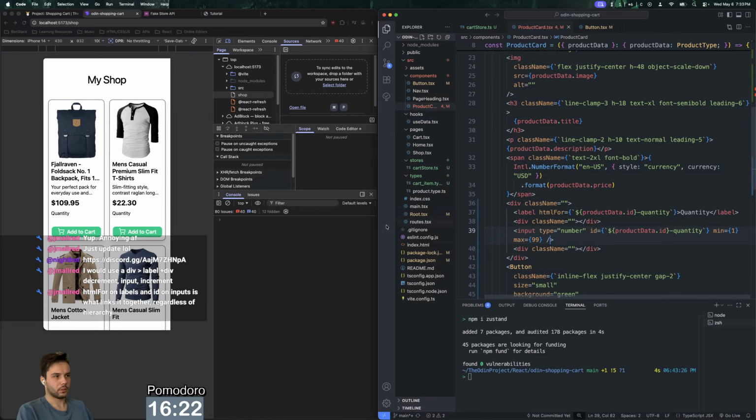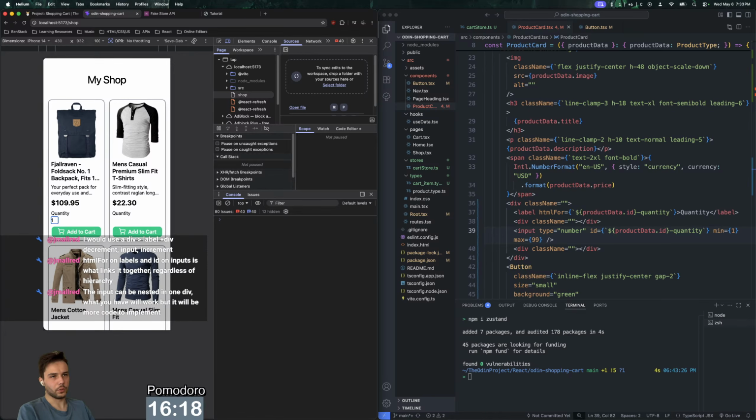Just for, you know. So then we shouldn't be able to. Okay, so now because I've reduced it, that should be fine. The input can be nested in one div where you'll have to work. Like, why would I do that?